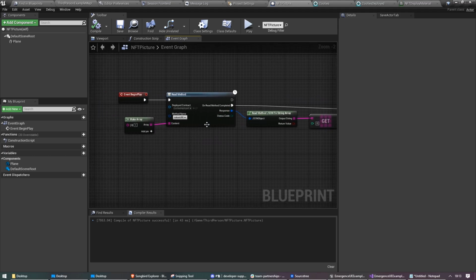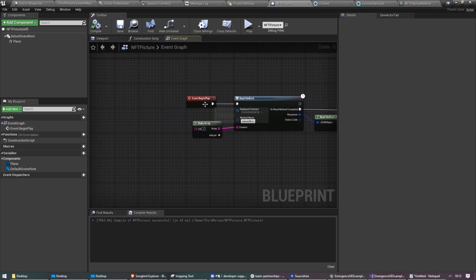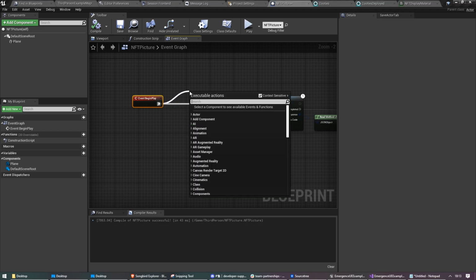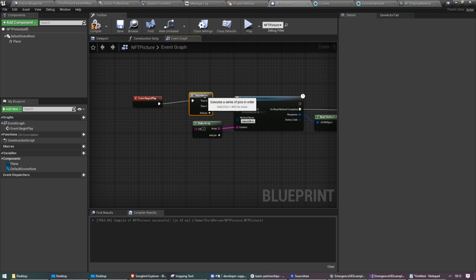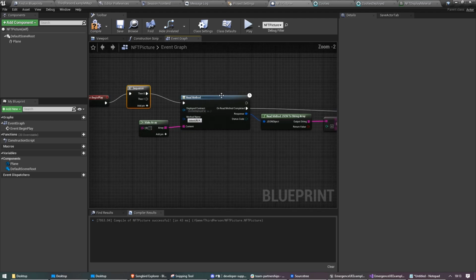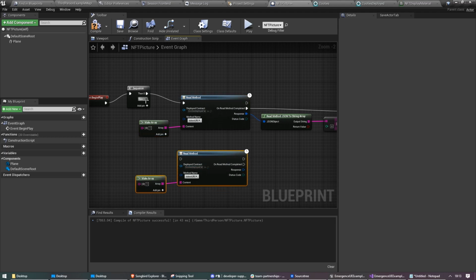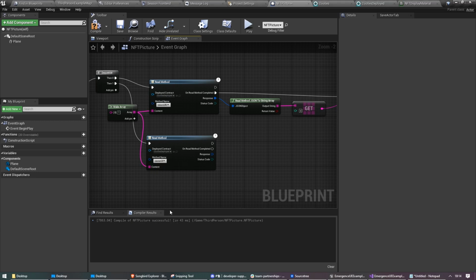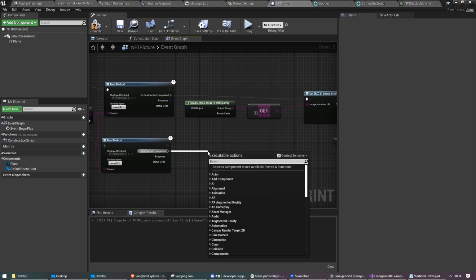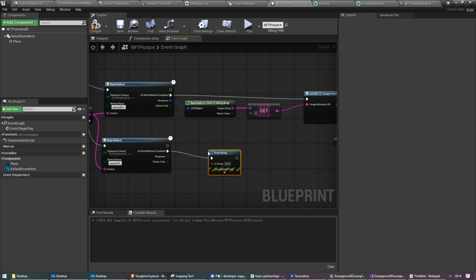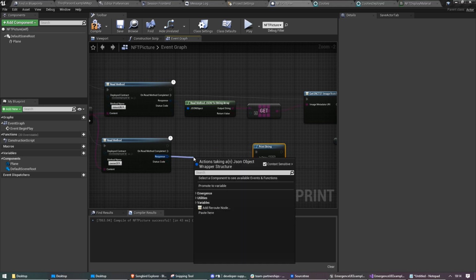What we can do is let's put a sequence node here, and then let's call read method again, but on the same token. Well, this time we're going to call owner of, and we're going to print what the response of that is.